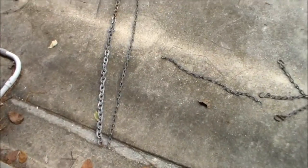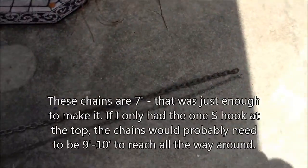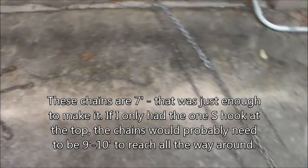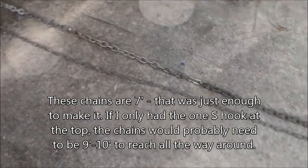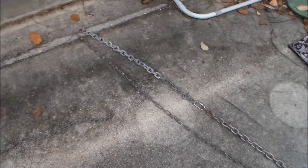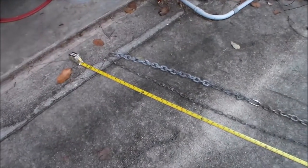All right, so I got two pieces of chain, the same size, so that's gonna help. So I think they'll be long enough, and too long is okay. Not long enough is gonna be a problem. So there's roughly 7 foot of chain there.